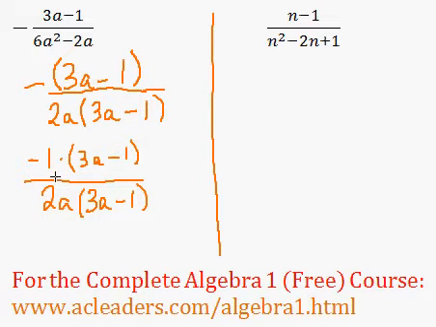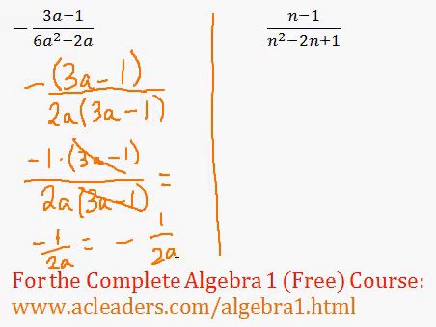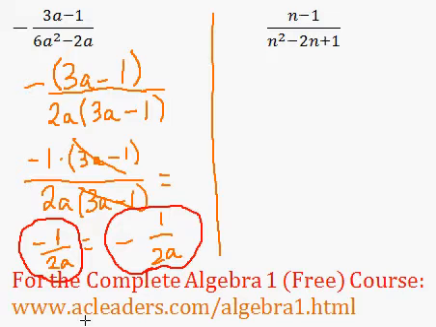Can I do that? Yes, I can do that every time, whenever I want. If I have a negative fraction, I can just bring a negative 1 up top here and get rid of that negative in front. So that's kind of convenient in this case. So 3a minus 1, 3a minus 1, these guys can just cancel out. And the answer would be just negative 1 over 2a, which is also equivalent to just negative 1 over 2a as a fraction. So that's it. But both of these can be considered the right answer.